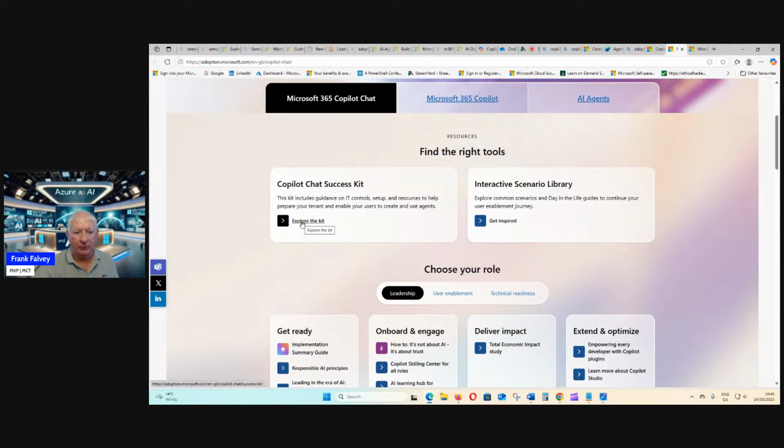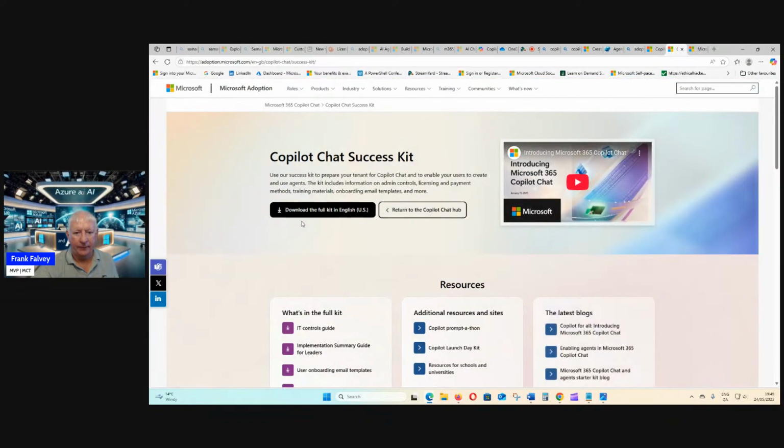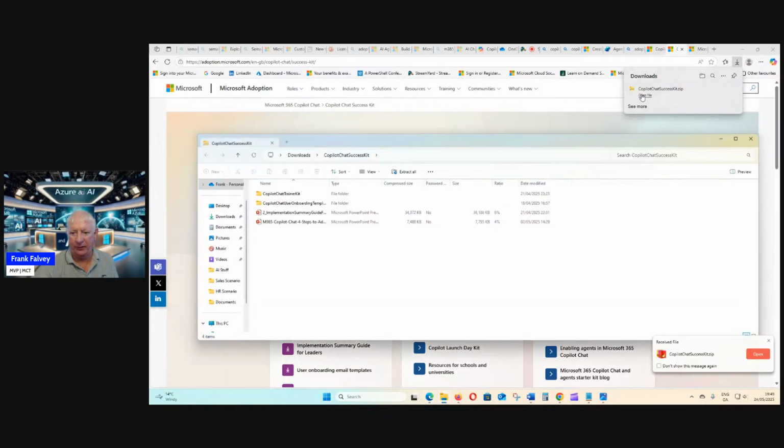So we want to explore the kit. And it gives you an option here to actually download it, okay. So I'm downloading it now, Copilot Chat Success, and it's a big enough file, so I'm just going to open it.